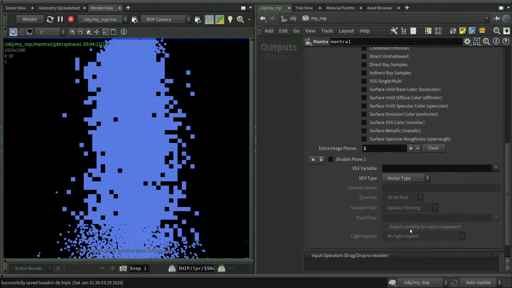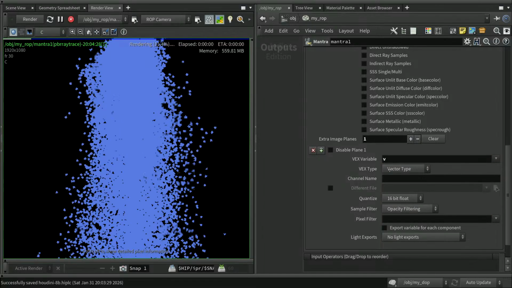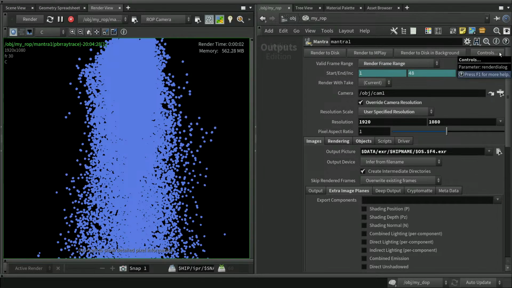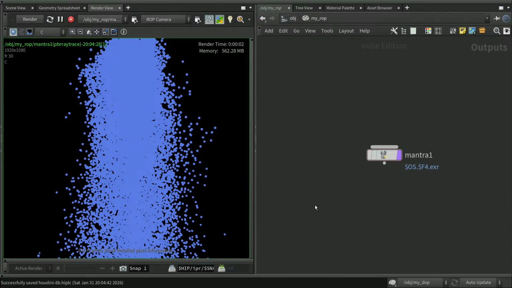Let's add one by pressing plus, and then our variable is V. This will now create an extra image plane in the EXR file for the velocity, and we can render this out as last time. The result is what you see here: the red, green and blue are the XYZ velocity components.